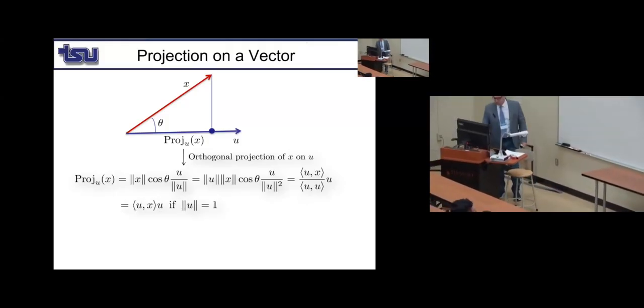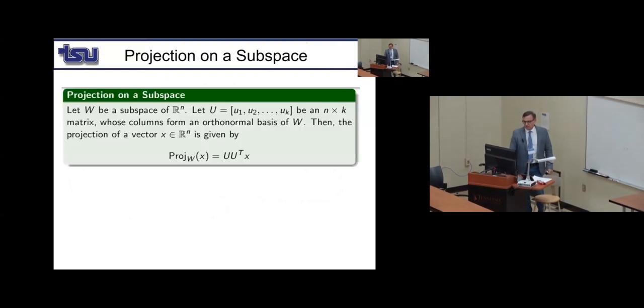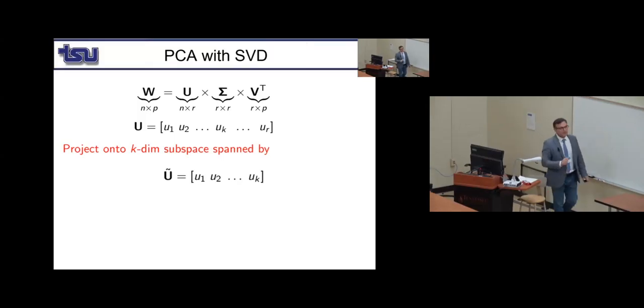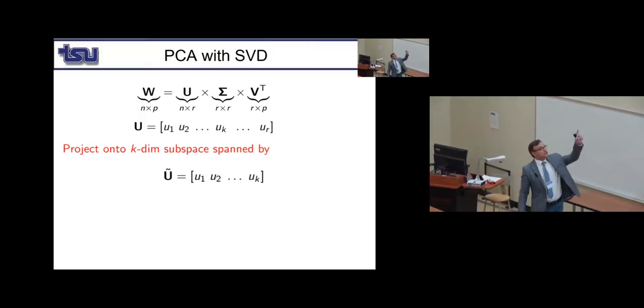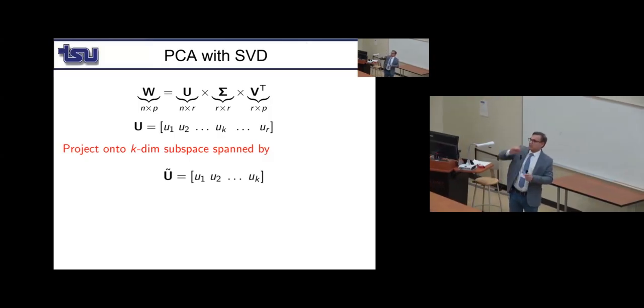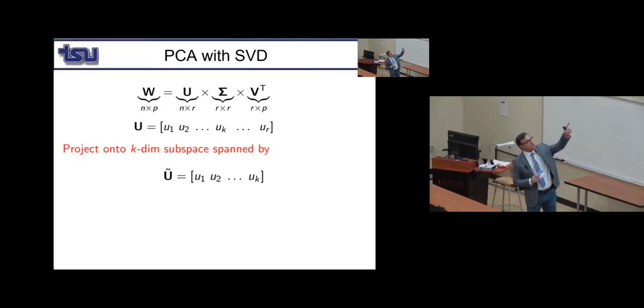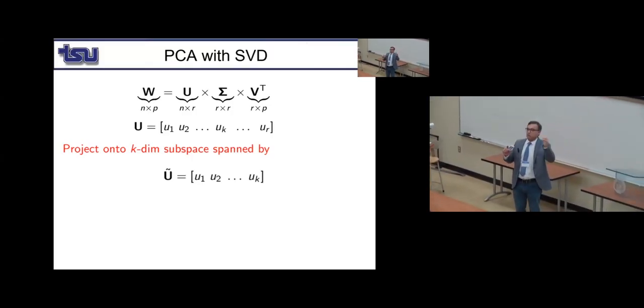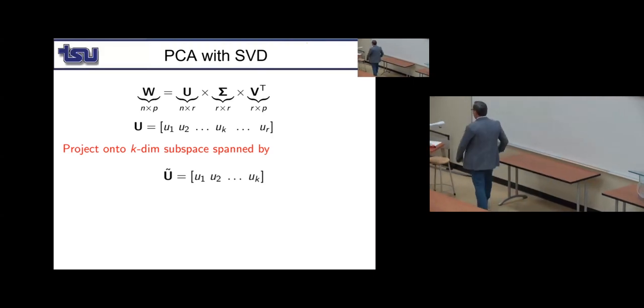So now, let's be practical and show you an example. I know we are almost out of time, so I'll go with that. Okay, so this is what you're going to do. You're going to start with W in R^(n by p), p data vectors, right? Then you're going to do SVD, U sigma V transpose. And if you are projecting into a k-dimensional subspace, you get what? The first k columns of U. You see that? U tilde is the first k columns of U.